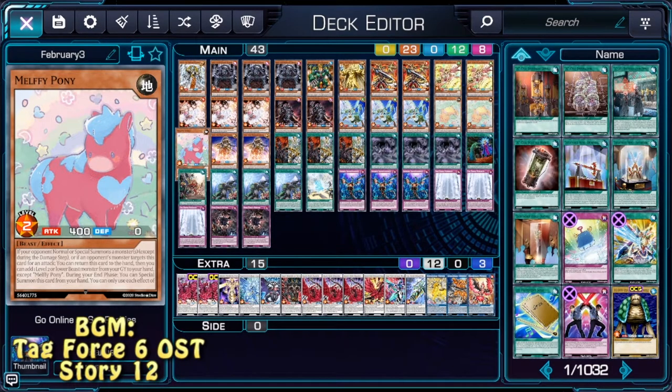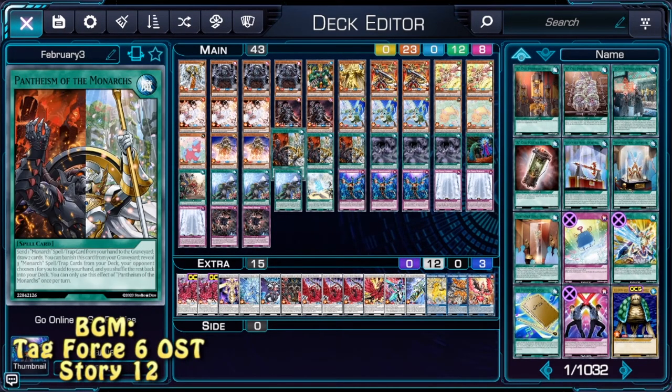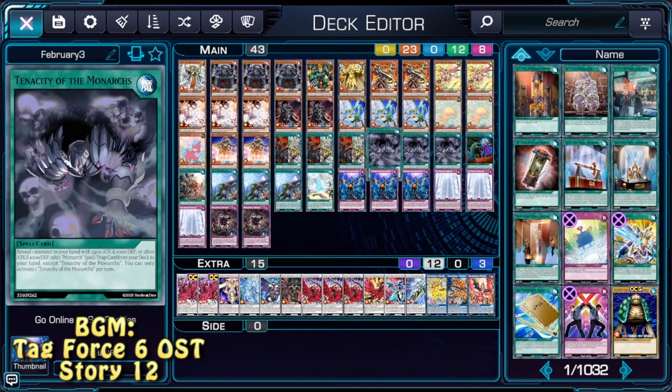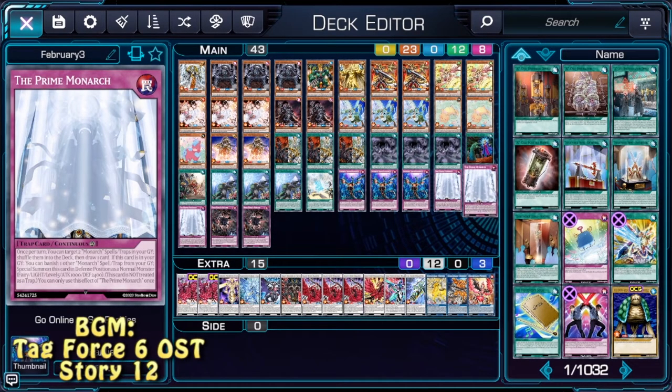If we get all of them into the grave and we would still want to do synchro plays, Melffy Pony is here to provide. Also playing two Edea, the Heavenly Squire, because no tribute summons, Pantheism of the Monarch because broken draw card, Tenacity because broken search card, one Called by the Grave because reasons, triple Prime Monarch.